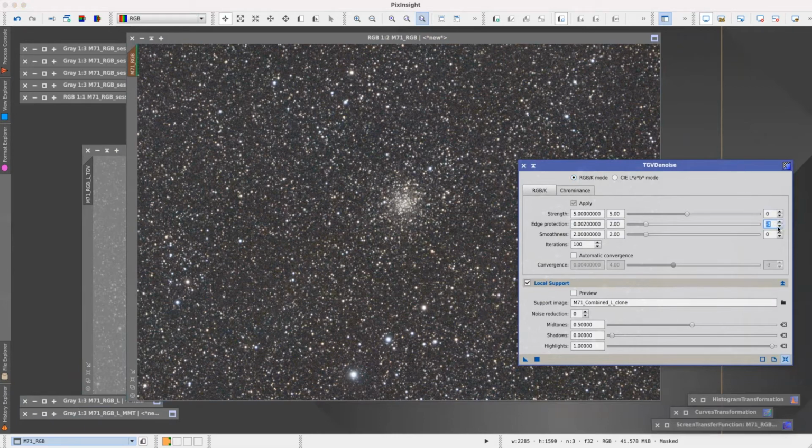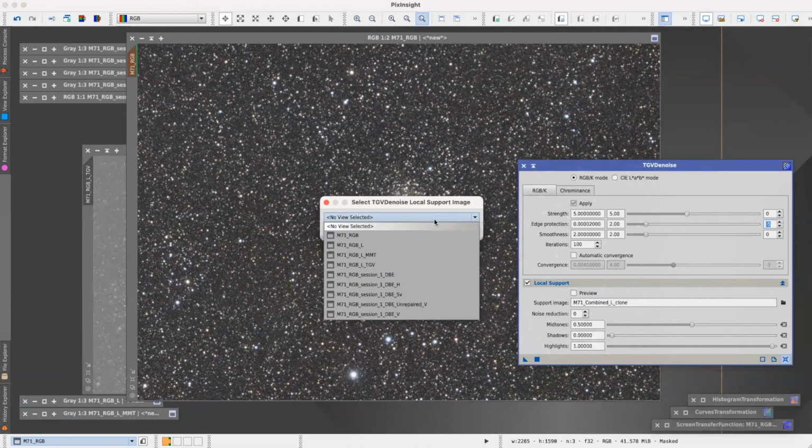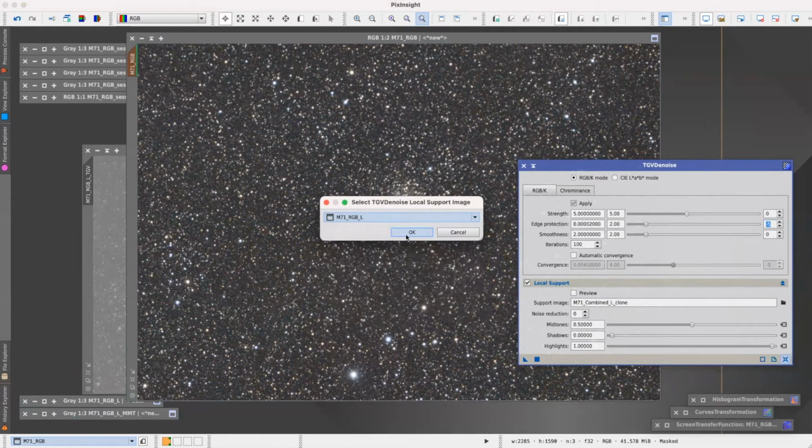So to start with, I'm just going to reduce the edge protection strength to -5 on the right-hand side. And then the other thing we're going to do is check local support and make sure that our original luminance, which remember was _L for us, is the local support image.